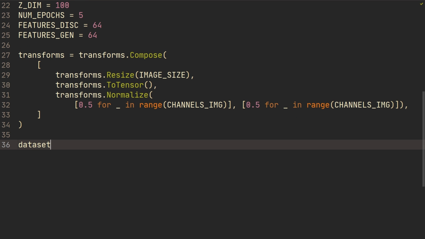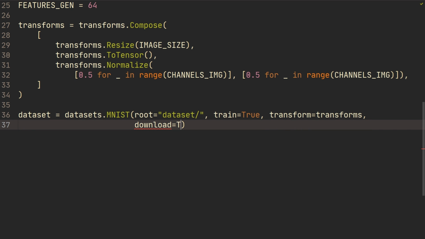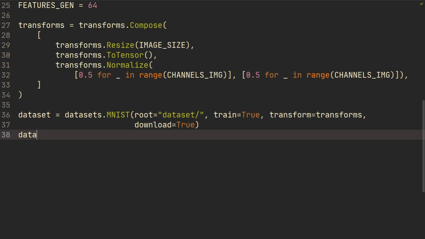All right, then we're going to set the data set, and the data set is just going to be MNIST. Root is going to be dataset. Train is true. Transform equals transforms. And then download equals true. The data loader, or we can just call it loader, is going to be DataLoader of dataset.